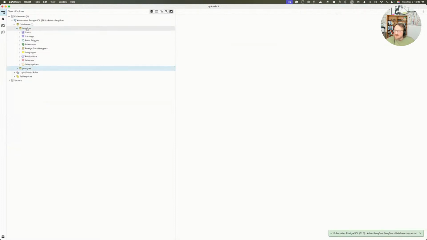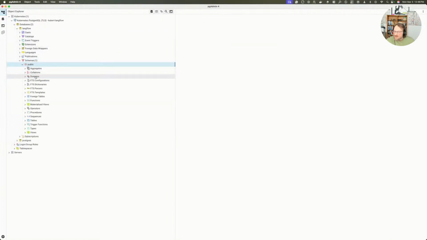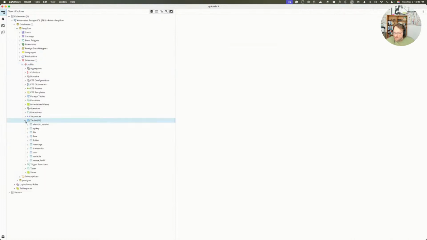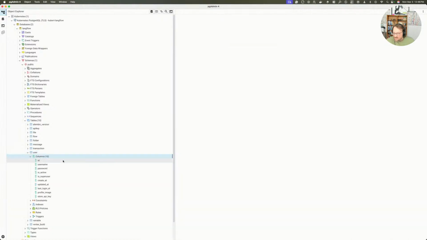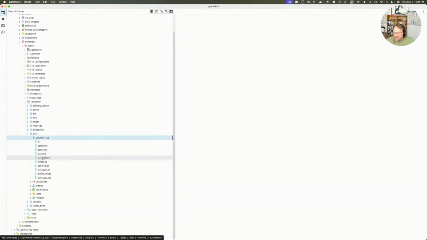All right, so we care about the Langflow schema here, database. There's the schemas here, public tables. Let's have a peek at the user one before we start looking at the project, just curious to see what columns they have. So there's is active, is super user. Okay, so just very basic authorization. Once you get authenticated, you're either user or super user. So not the greatest roles and permissions here, just basically one variable, is super user.